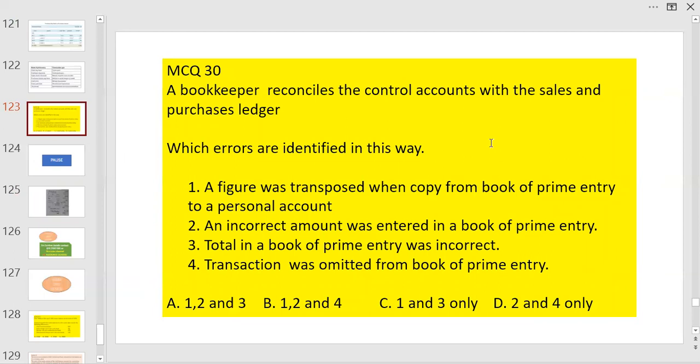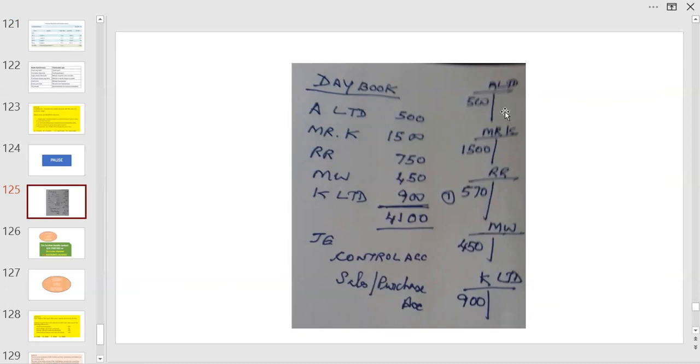Now, if there is any difference between this total and the total of all these lists, then we will have to find out the reason for the difference. So it will be due to definitely some mistakes. So the mistakes will have to be corrected for the accounts to prepare the correct information or the picture. So there will be a reconciliation necessary to find out what the differences are.